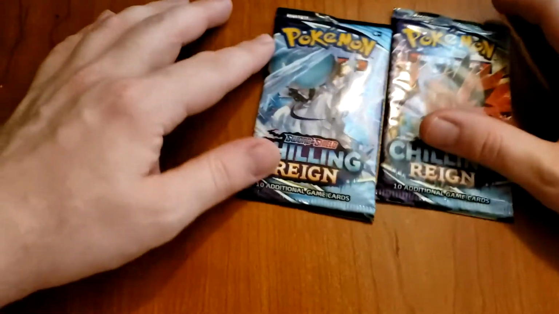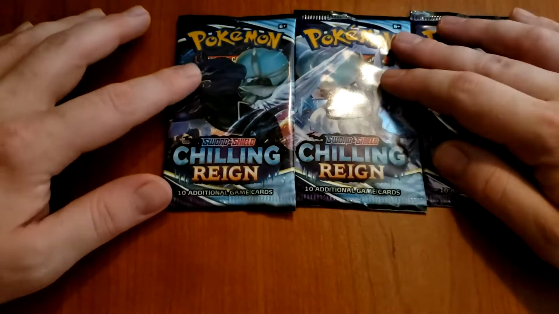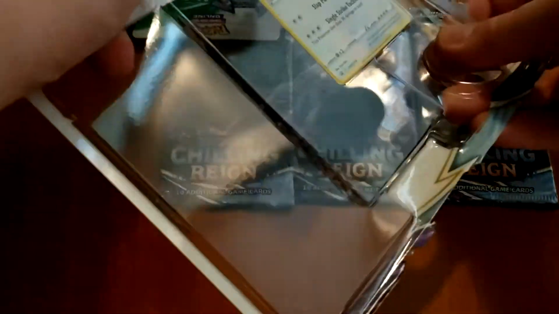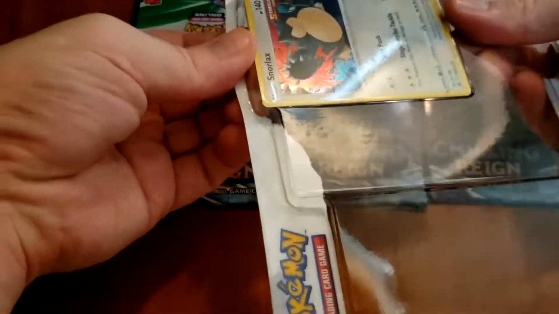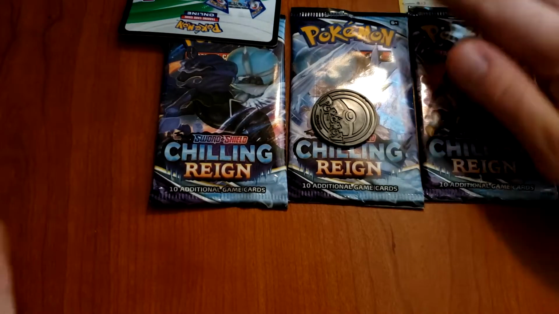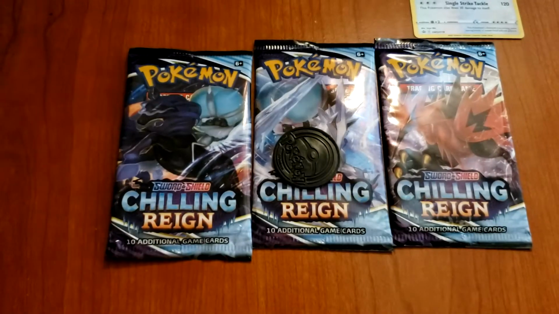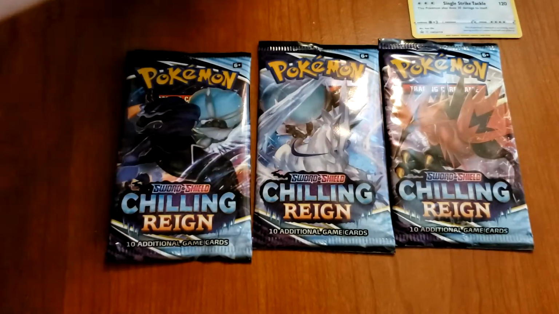Zapdos, got Galarian Zapdos, and Galarian Zapdos, purple. And then we also got some, get out of there, get out, Snorlax. Right, yeah, so we got this Single Strike promo Snorlax. Cool. And that for whoever wants it. Oh, and Rayquaza coin. Cool.